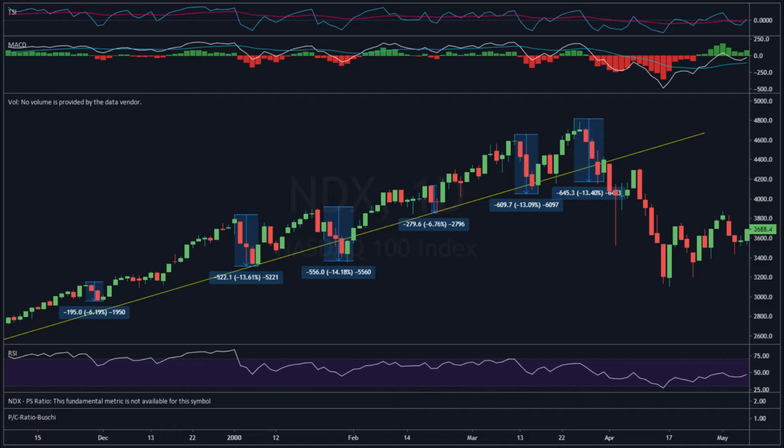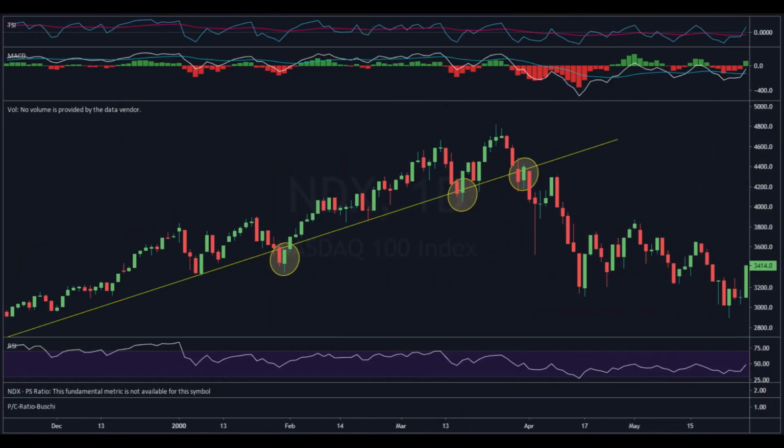Let's switch to another look of the same trend. We had three pierces of the trend line. One in the beginning of February, another one in March, and then the last one that killed the trend in April. And the question begs itself: how do you know whether this is going to be just a pierce below the trend line and a reversal and a continuation of the rally, and between a pierce that leads to the end of the trend and the cascade to the southern destination? To answer this question, we need to switch to a weekly view of the same trend line.